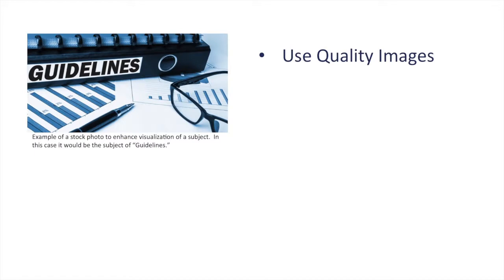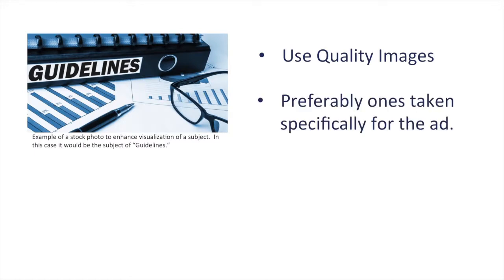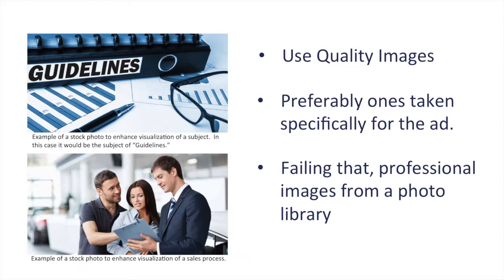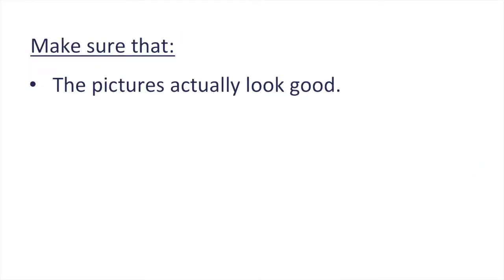When you are using images, you should use quality images. Preferably, you should use pictures taken specifically for the ad. This can be easily achieved through professional images from a photo library. There are lots of them online. However, you want to make sure that they look good and are not low resolution, which would appear to be blurry. That usually occurs when someone tries to pull an image off of Google Images and then increase the size of the image. One simple rule here: use original images, because you can shrink an image in size. However, you cannot go from small to big unless you know the skills necessary.